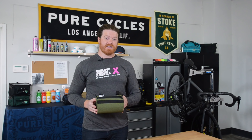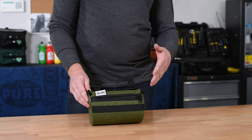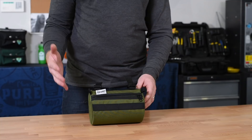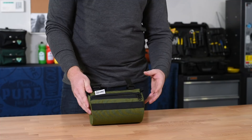The first bag we're going to be talking about today is the Roadrunner Burrito Supreme. This is a little bit of a hometown favorite for us — these bags are designed and manufactured here in downtown Los Angeles. The bag overall has a sturdy, well thought out construction and is adjustable to fit just about any type of bike. Some of the key features we really like are the thousand denier Cordura outer construction, which really beefs up the weatherproof aspect of this bag.